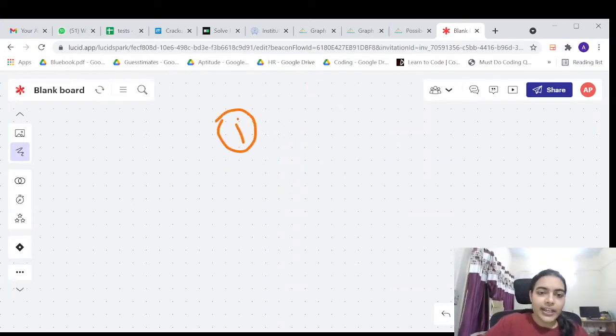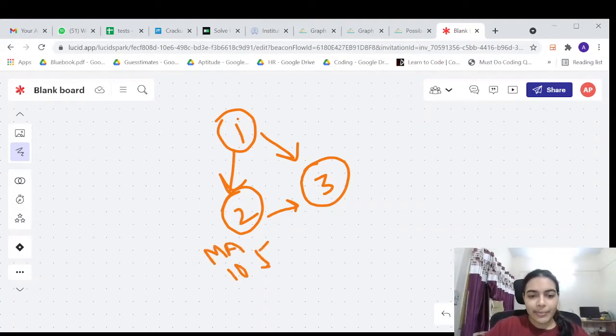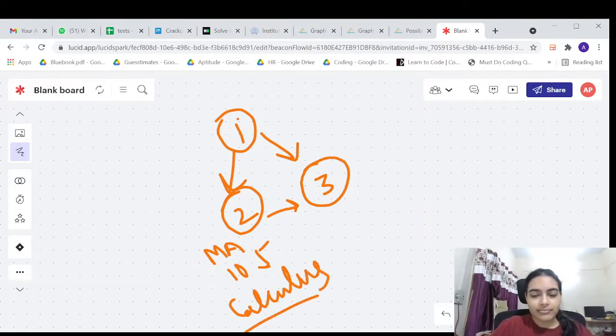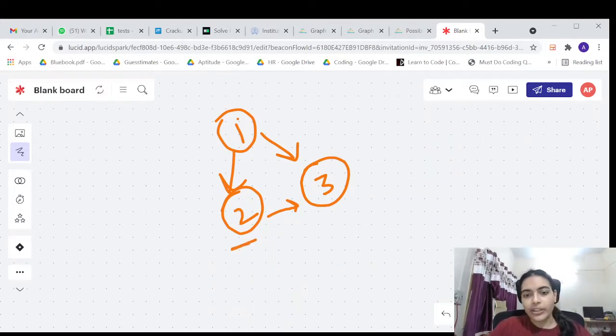So basically you are given, for example, courses, right? Let's say if you do first year courses, you can then do second year courses, right? And for a third year course also, doing a first year course is a prerequisite, and then doing a second year course is a prerequisite for a third year. That means unless, let's say, there's some course, let's say MA 105, just some mathematics course which I had, you have to complete it, right? So unless you complete this, let's say, calculus course, you cannot take, let's say, an advanced calculus course, okay, something like that. So unless you complete calculus, you cannot go to advanced calculus. That means first you must always complete 2, then you must go to 3, okay.